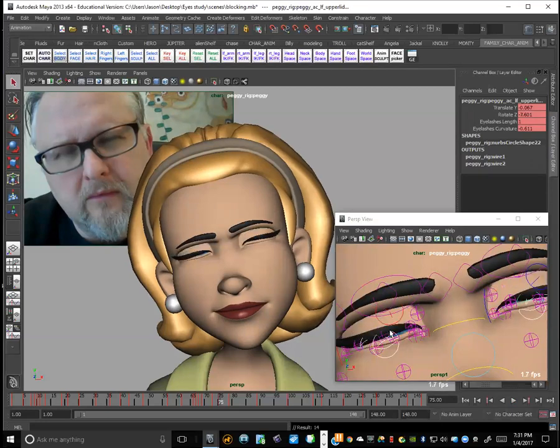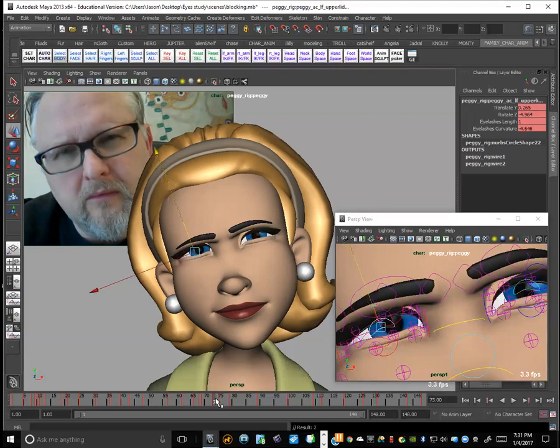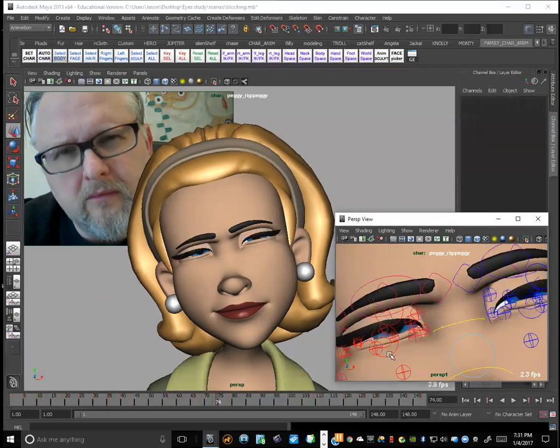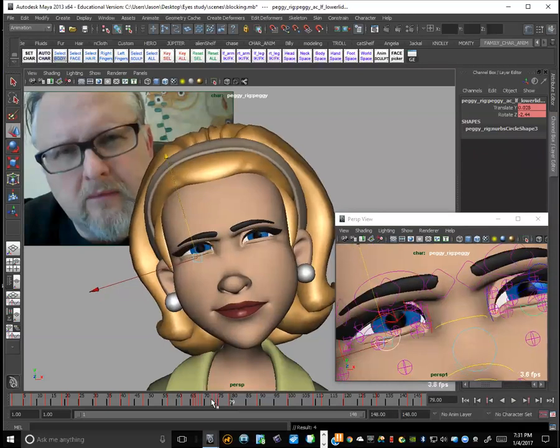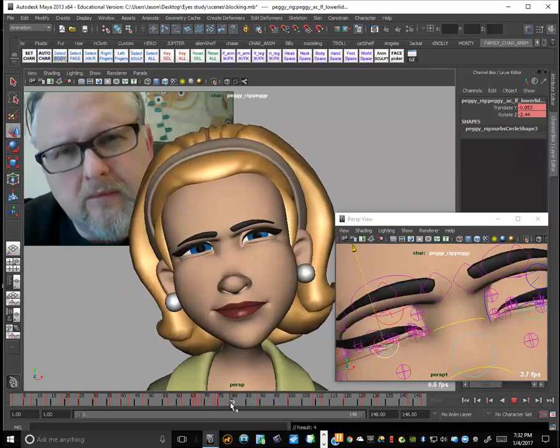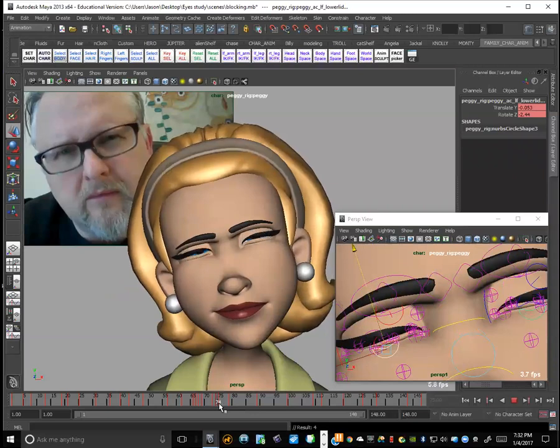We'll just go down a tiny bit further. And the same thing. Key in there, right? So we get that nice bounce.